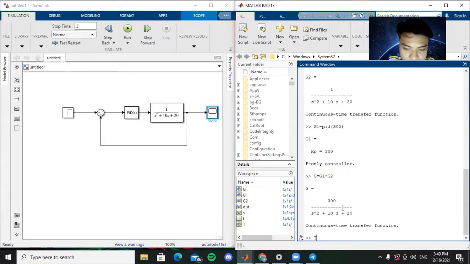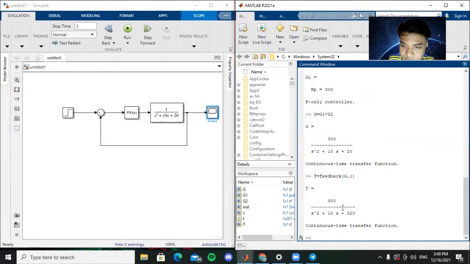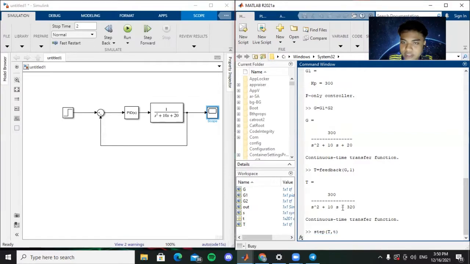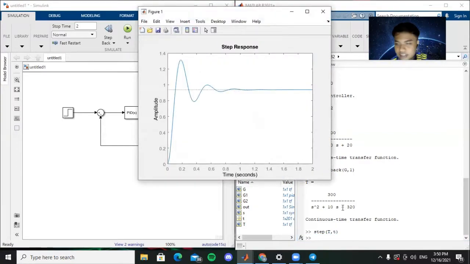Next, T equal to feedback, bracket G, comma 1. And lastly, we type step, bracket T, comma t. Then we enter. And this is the step response for the PID 300.